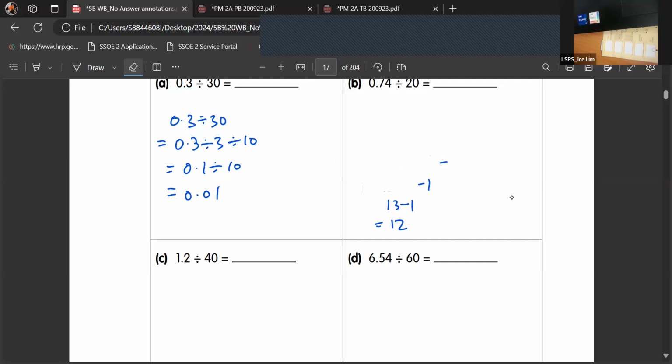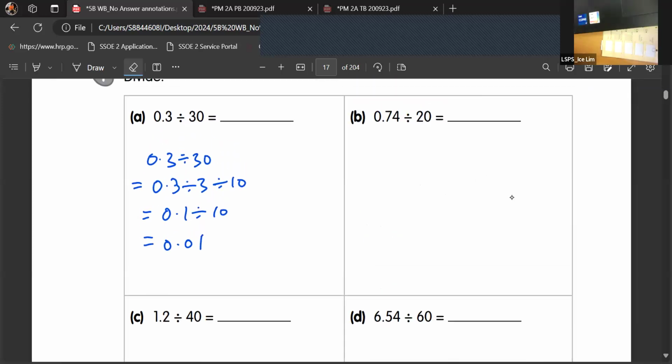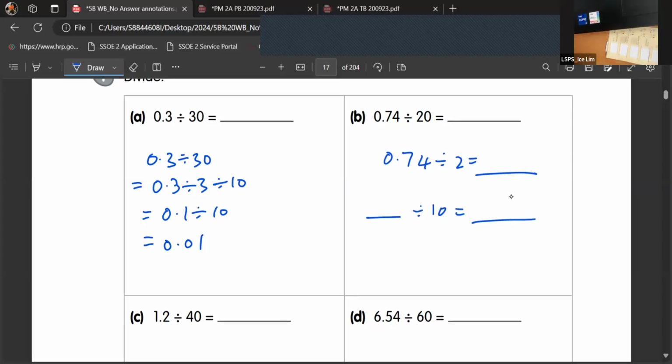Okay? So I'm going to say that to Ryan again. And Ethan as well. I noticed that you also have similar habits of writing. I do not want to see things like 0.74 divided by 2. Then I have an answer. Then the answer divided by 10. Even though this is correct, acceptable, not wrong, you do need the exam to get full marks as well. But it's really your brain is not upgrading to the next level.